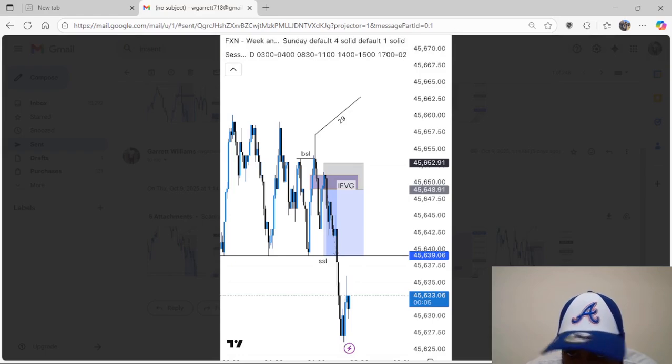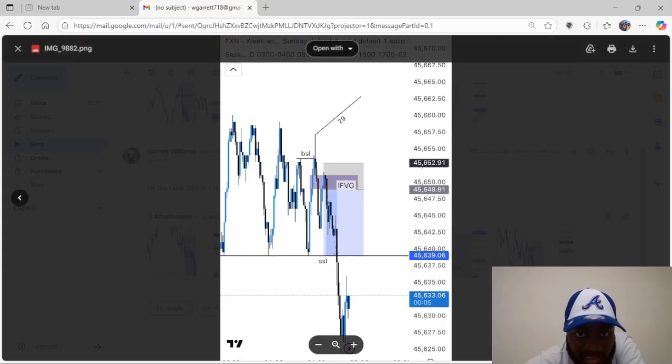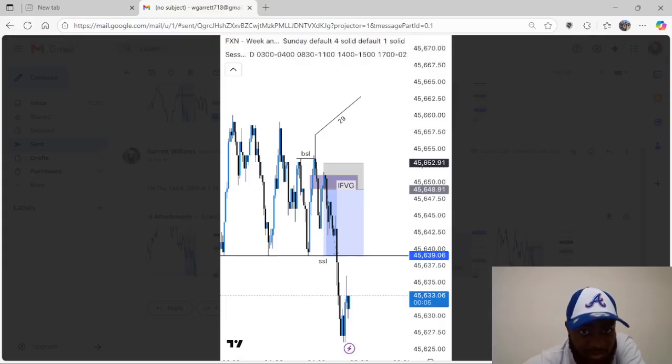Price dropped. I wasn't adamant about that. I was like, I'm gonna just wait till it comes back. It came back up, and I entered here where it rolls back up to this fair value gap, this inefficiency. I waited for the pullback, got in on this candle. It ran back. I wanted a little bit of drawdown. It ran up some, but I already knew it was just retesting. A lot of the times, if it does run up, guys, I just want you to know it's gonna retest this IFVG here. So it'll retest it and then drop, because IFVG is like a level of support or resistance.